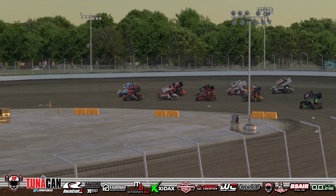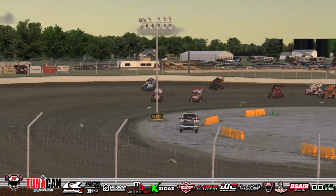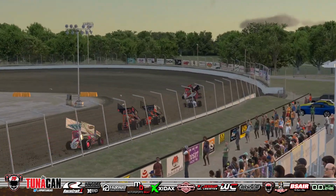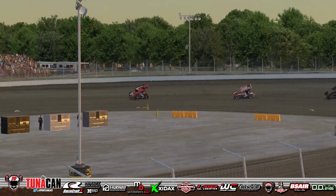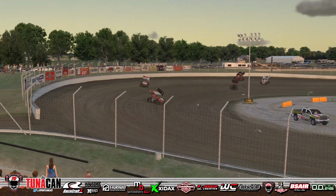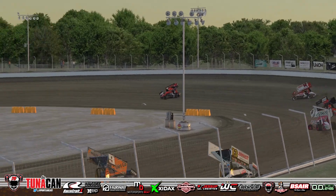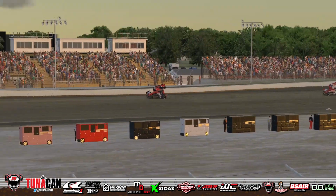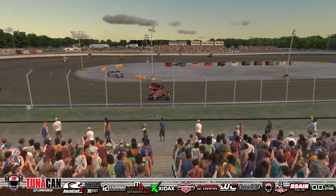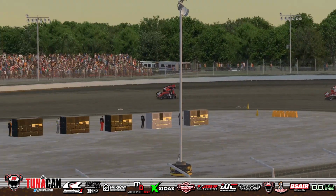But we're getting ready to go green here in the heat race. Kind of check out in this one. A couple things towards the end of the race, though, where I made some mistakes going through lap traffic. Track was still super heavy. This league does a reset after the practice session, and so it's super heavy during the heats. Qualifying is very, very important. Start up front, that way you're not buried in the back of the heat race, and especially at this time, when they start the heat races straight up, they also start the main event straight up.